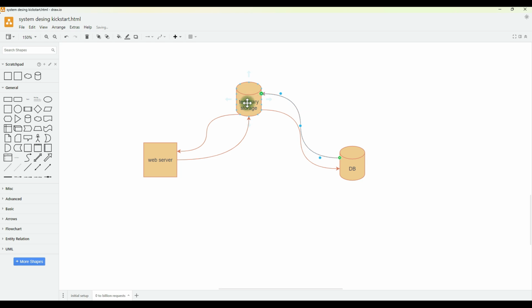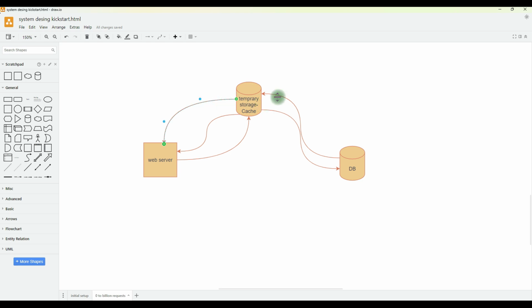It will store that information in this temporary storage and then go back to the web server. So initially, when the data is found in this temporary storage, we say a cache hit has happened. The data will be returned from here, and now that we know the terminology, let's name it cache. The data will be returned from here only.